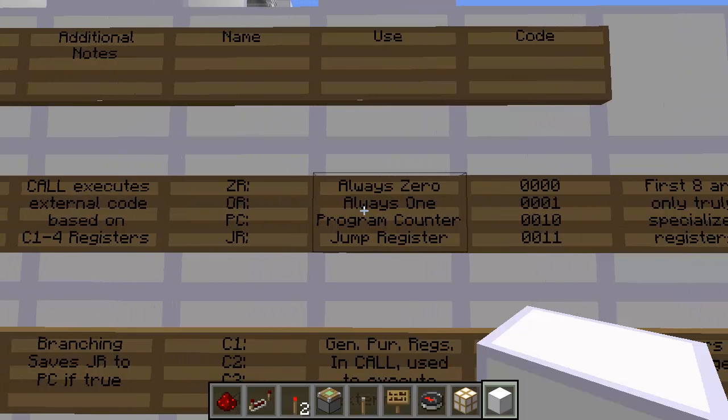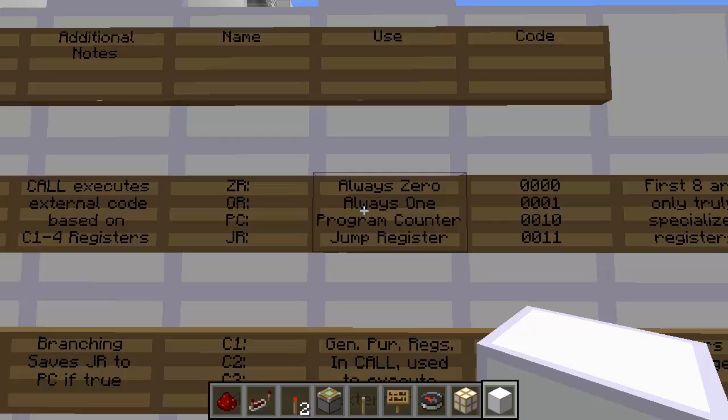So next up, the program counter. This one's a little bit interesting. What this register does is the number in this register is always going to be whatever line of code you're reading. So if I'm on line 0, this register is going to hold 0. If I'm on line 100, I'm going to be reading line 100 of code. So that's the special thing about this register. It's whatever line of code I'm on. And every cycle, guess what happens? This goes up by 1. So it just keeps reading lines of code sequentially.